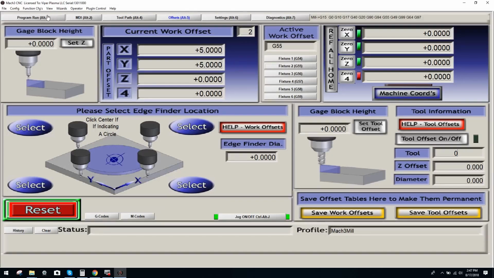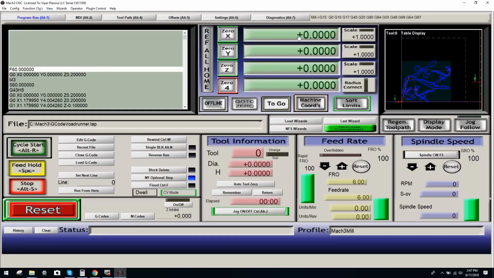You'll come over here to program. You're once again at 0. Even though it's not being correctly graphically illustrated on the screen, it's still showing G54 in the bottom left corner. If we hit this again, you can see you're 5 inches away from your actual X and Y as far as the end table limits. So if we click this again, you are now ready to regen your toolpath, because we can see up here we are in G55 and everything is zeroed.